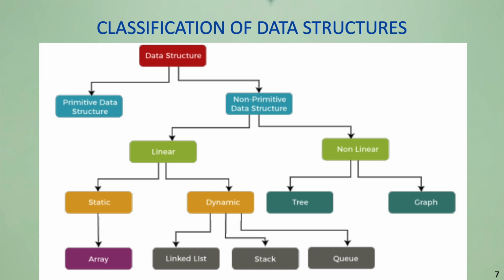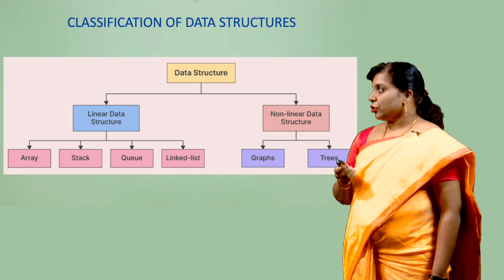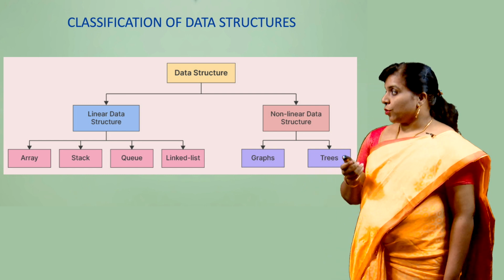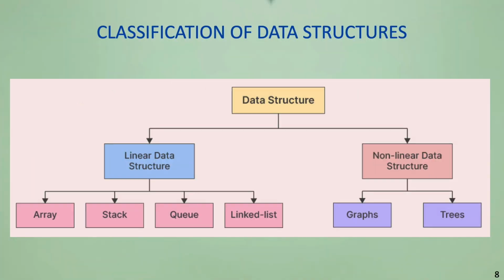And we have two other data structures which fall under the category of linear, which are stack and queue. And of course, when we go for implementation of stacks and queues, we can go with either static or dynamic implementation. So, this slide shows us a detailed classification of data structures where we are going to focus our attention on linear and non-linear data structures alone. So, under linear, we are going to see in further slides about arrays, stacks, queues and linked lists, and under non-linear data structures, we are going to see about graphs and trees.